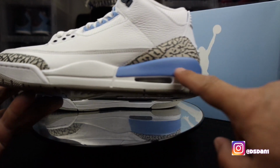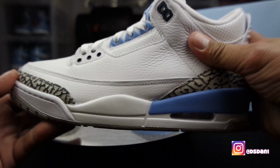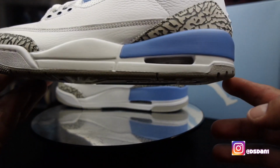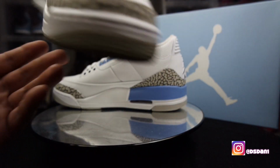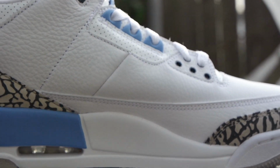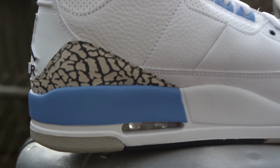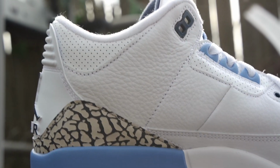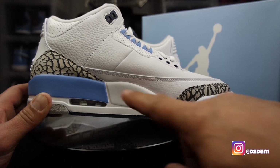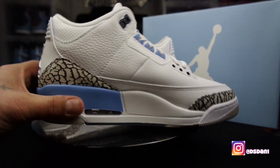Got a white midsole following over here. You do got the UNC blue. Got your whole tumble leather upper. The shoe features an all tumble leather upper, air bubble unit clear with the white inside. Let's get to the medial side of the shoe. Medial, same as the lateral. You got your all white leather upper with your UNC blue going towards the back, with your white midsole going towards the front. Air bubble unit clear, like I said, with the elephant print, you can see. And the whole upper in a nice tumble leather.